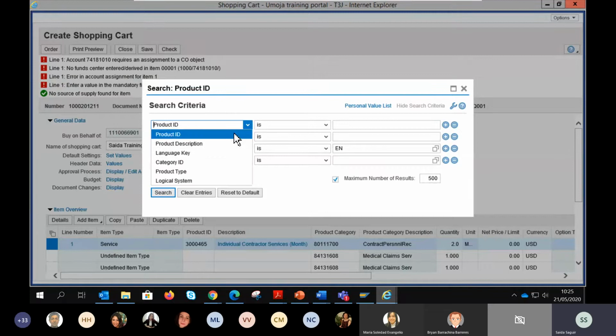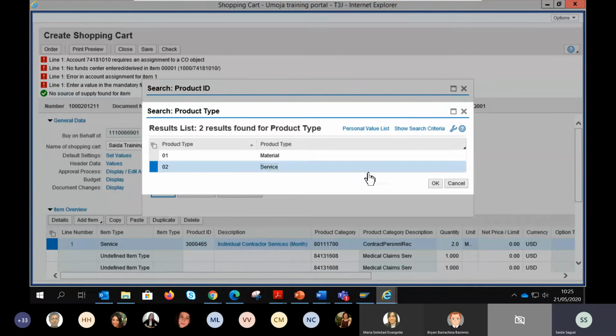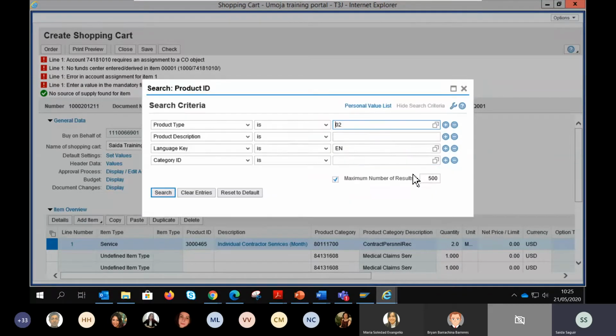So let me, for example, say that this person will work for 2 months and 2 weeks. And then we can see the difference.